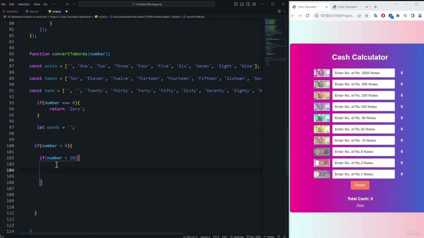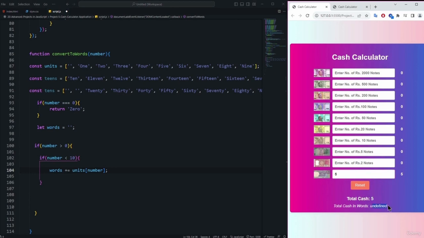Alright, so here we are going to use the short syntax property to actually initialize and also add the variable value. So it is going plus words, and here inside of that we need to use the units array. So units array, and the number that we are getting here, we need to pass it directly as an index value to the array. So suppose inside of this particular application, if I enter here 5, you can see the total cache is 5.